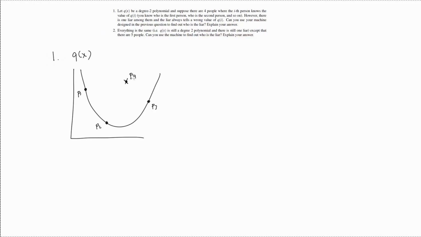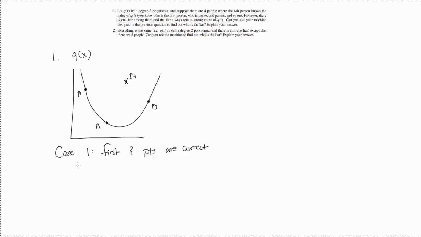It turns out that no matter what order we pass in the 4 points into our machine, it will always output no. Therefore, there is no way to figure out which point is the bogus point. We can prove this by splitting this up into 2 cases. In the first case, the first 3 points that we pass into the machine are the correct points. Thus, the 4th point is incorrect.